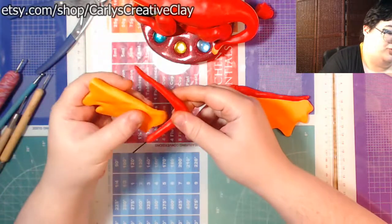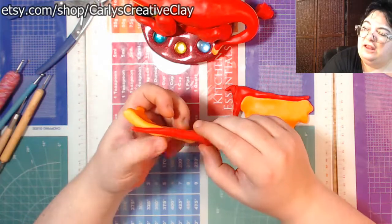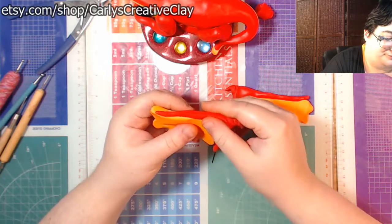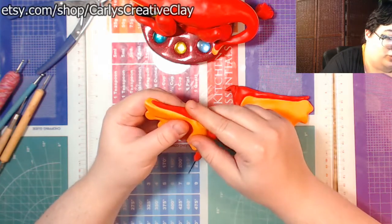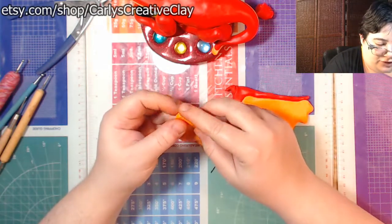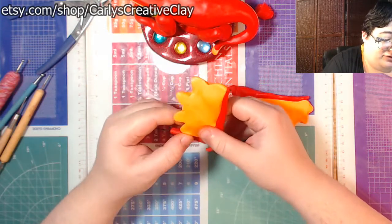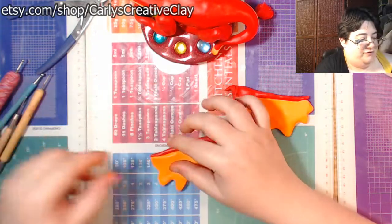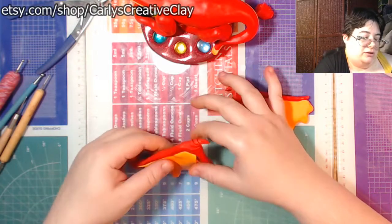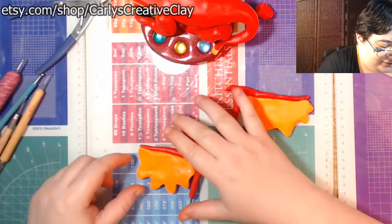So push into the corner. Make sure that this is laying through the middle, that there's not too much either side. And you push on. Don't push so heavy that the wire comes through the top of the edge. It will, it's fixable. You just pick yourself a pinch of the clay, put it over the top and then smooth it in so that it's covered again, but it's a faff, so if you can avoid it, it's better.